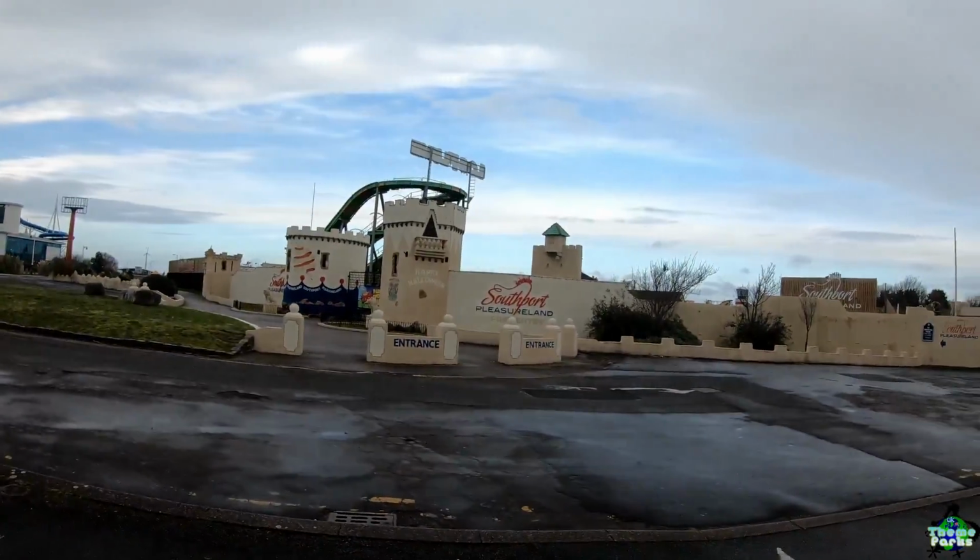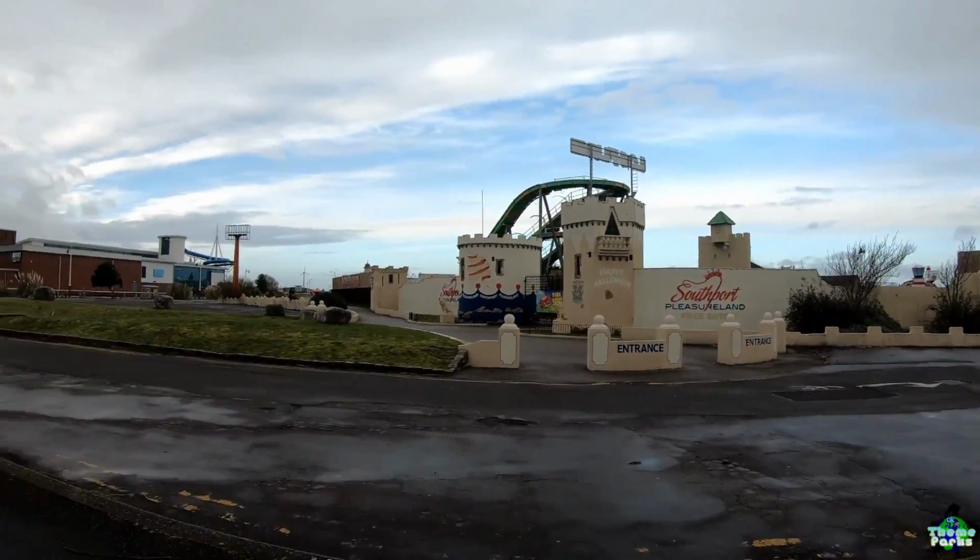So no signs of any new sort of permanent rides. You'd think if they were getting a new roller coaster or something like that, that would already be here. That would be in situ. You know, there's only a month or so to go till the park reopens. They've still got Happy Halloween up. But yes, we have a love-hate relationship with this. We do find there are some cracking rides here, some really, really good quality rides here. There are obviously some temporary rides which come out during the closed season to go on the travelling circuit.